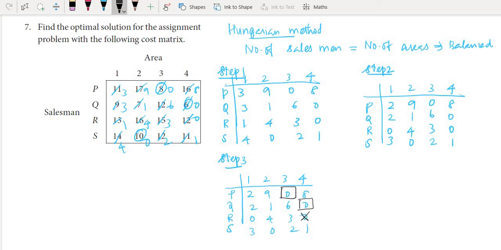So if I take a third row here, we have only 1 zero now, so that I can allot. And if I take fourth row, I'll be having only 1 zero. So no other zeros in the corresponding columns to strike out actually. So I'm leaving as it is. So now what is my assignment schedule?